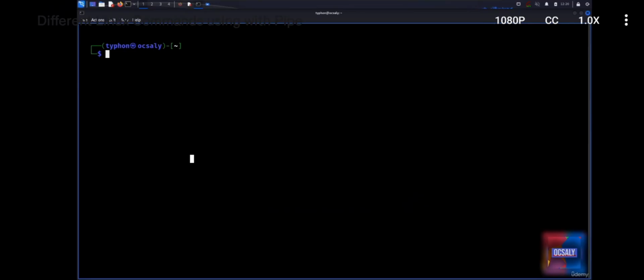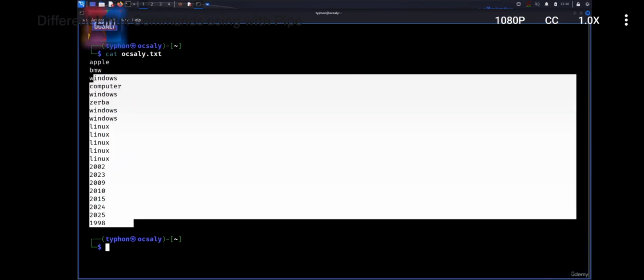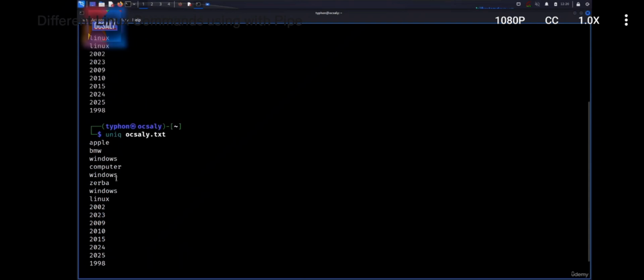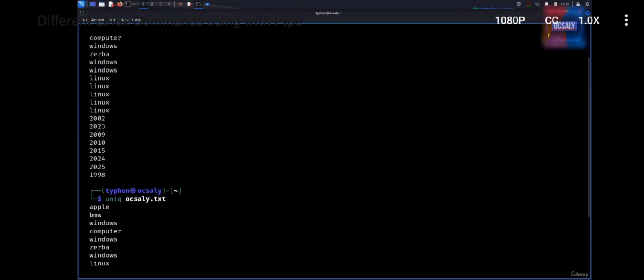So now let's demonstrate here, for example, cat oxali.txt, and as you can see, we got this here. So we will use the uniq command on oxali.txt, and as you can see here, we are not showing the same outputs again and again like this here.